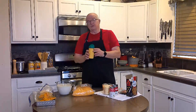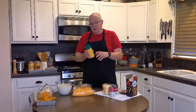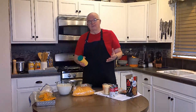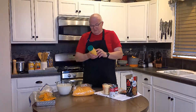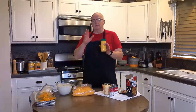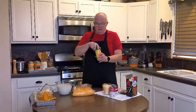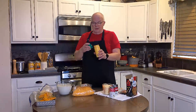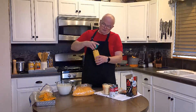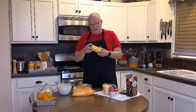And by the way, you sprinkle this on vegetables. You ever have a hard time getting kids to eat their vegetables? You sprinkle this, especially the stuff that I've flavored, and they'll love it. So my wife, after I did my first successful batch, she saw it and she goes, wait a minute, and she ran down and she got one of these bottles. She saves these just for this type of a purpose, and she says, I want some of that. And of course, I was more than happy to let her fill up a bottle, and we sprinkle this on different things.